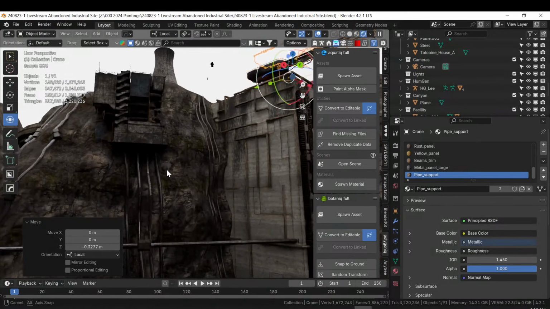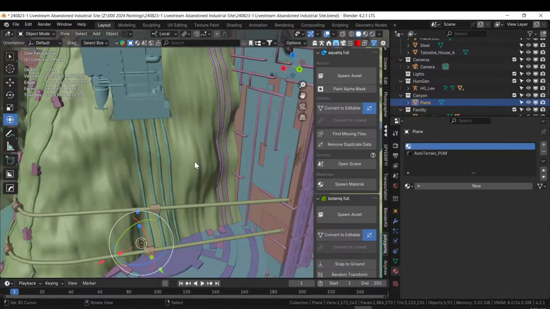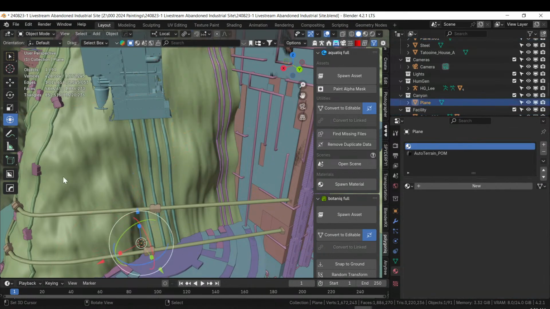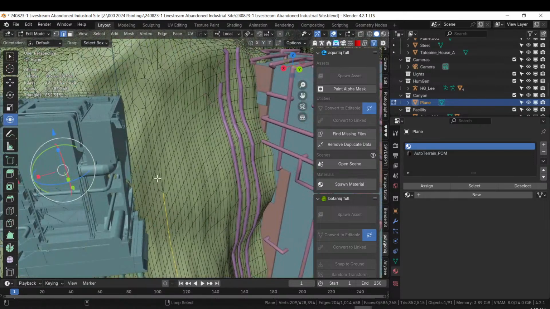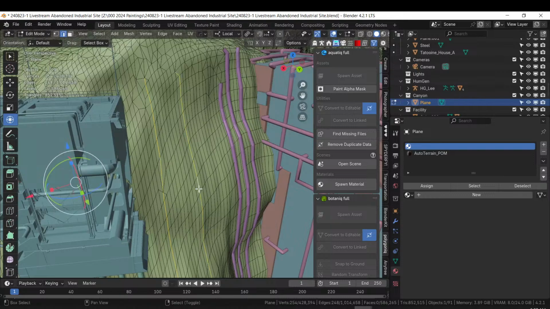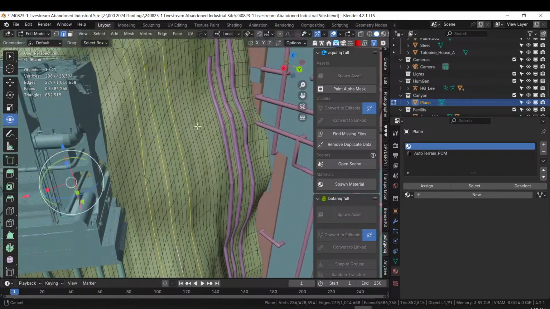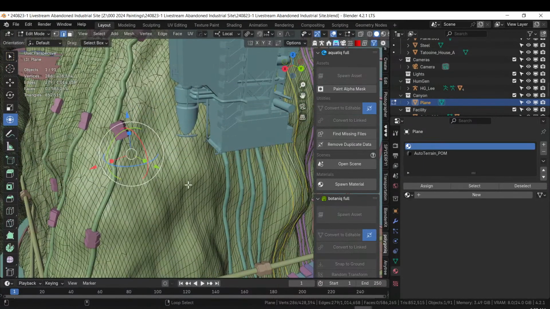I almost want some more pipes, though. I think we just need a few more. No. This thing, tab. Yep, 2. Cool. Just gonna grab a couple.